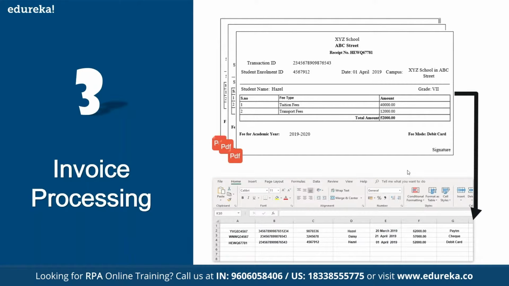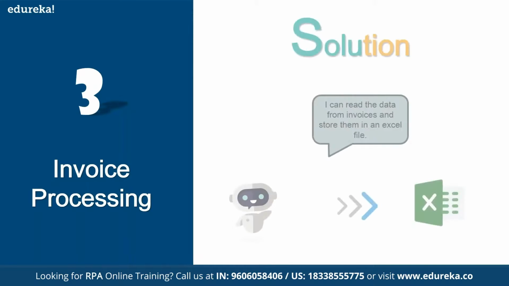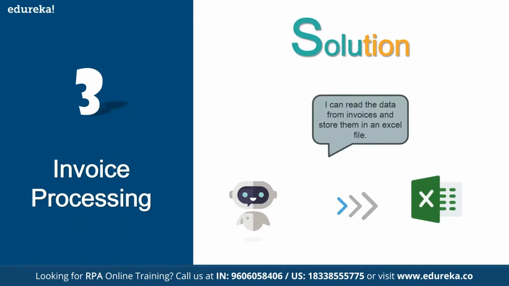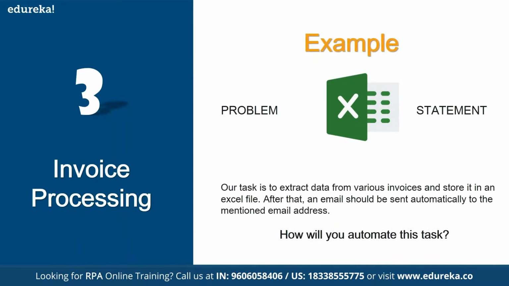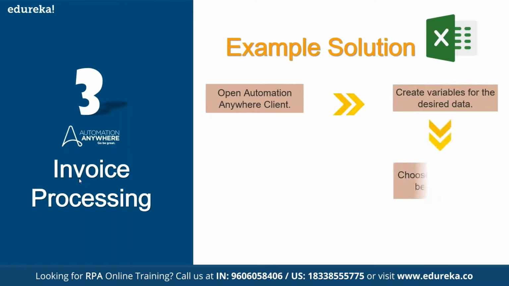So that extraction can be done using RPA, right? And this is a widely used project. Companies will have multiple PDFs and you have to extract that data and store it in an Excel. And how is that done? This is again shown in Automation Anywhere, so these terms are related to Automation Anywhere.